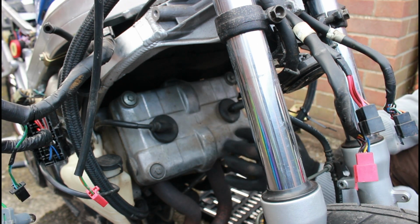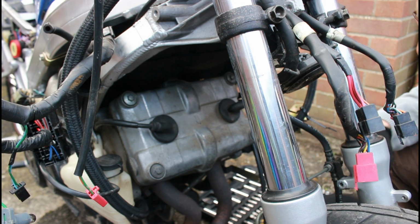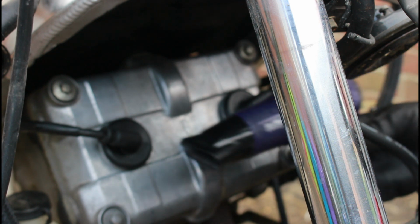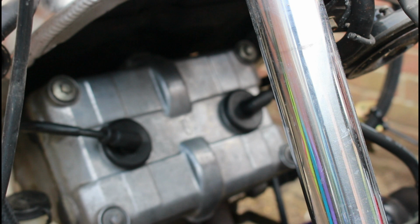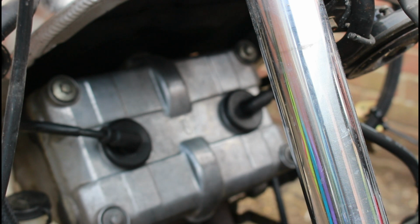And that's it. And it just needs a little bit of cleaning just to make it look a bit better, and then we'll get on and do these pipes. So that's that, nice and clean. Now what I need to do, having cleaned the pipes off as well, they're wet, no good to spray them wet obviously, is I need to apply some heat. So what I'm going to do is plug in my old trusty hairdryer and get some heat down on these pipes, dry them off before I then heat up the spray paint and then spray that over here.